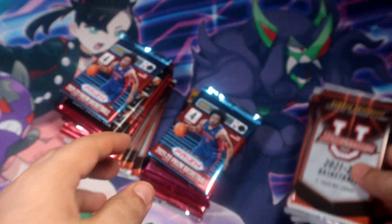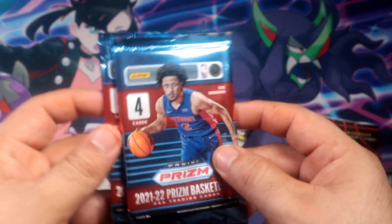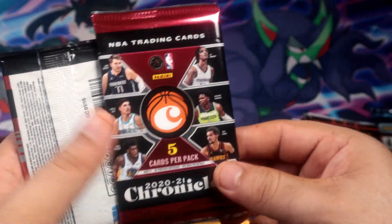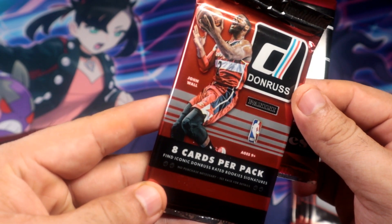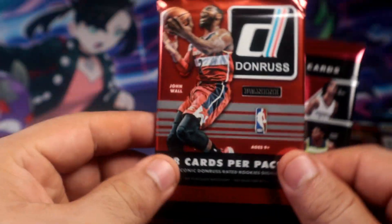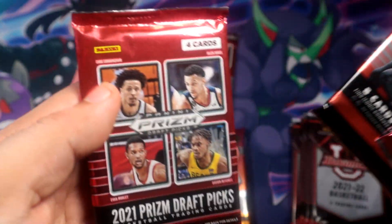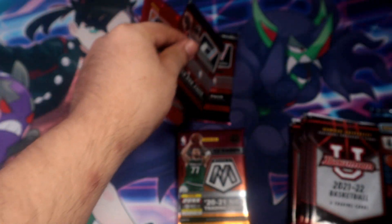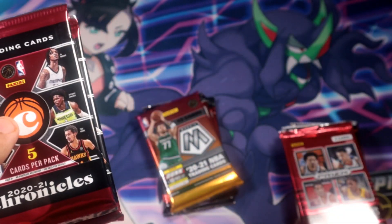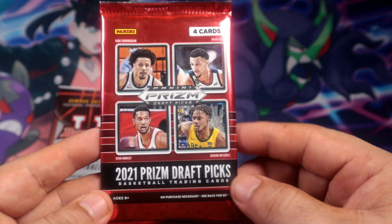For Supremes, probably not what you want to see, but that's what we're getting. Okay, so we have one Mosaic - looks like a mega Mosaic - probably Chronicles, and one older pack. This one doesn't say the year but it's not recent, at least 2015, probably 14-15. Looks like the same thing in here, except we also have a 2021 Draft pack. Alright, let's start with the Draft - only four cards in here.